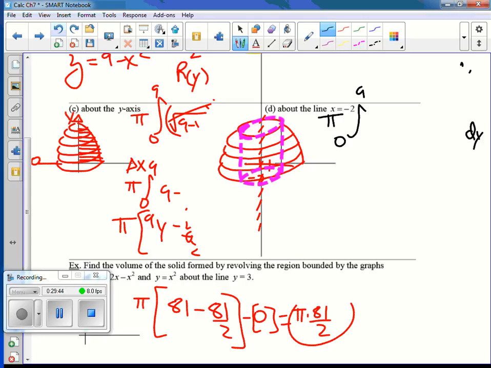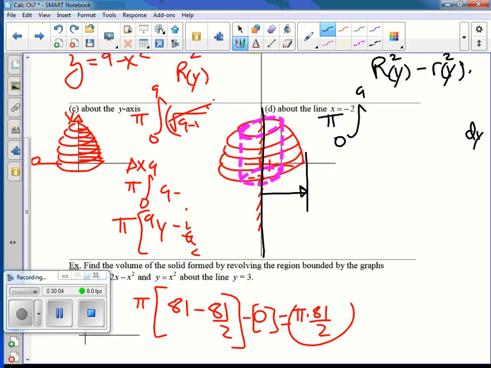All right, so now we're missing the other part. Since we have a washer here, we have this gaping hole in the middle. We're going to do the big one minus the small one. Okay? So let's do the big one. Now, again, same thing as before. Here's the axis of rotation right here. Which one is the farthest away from the axis of rotation?